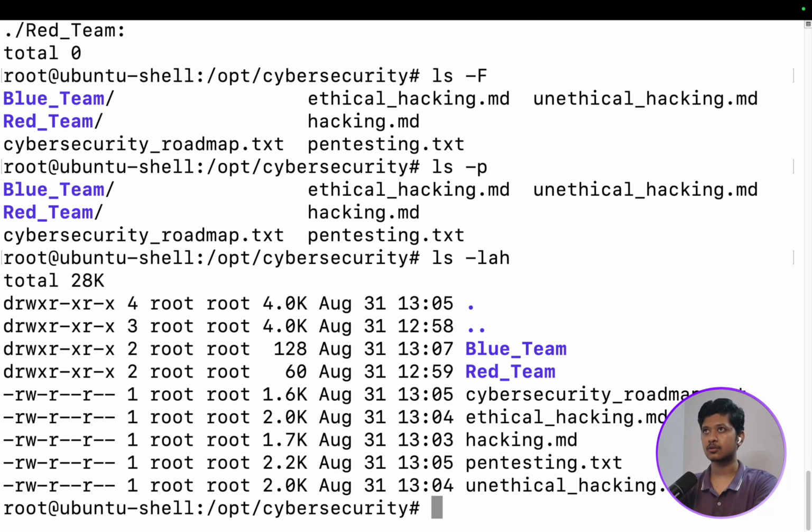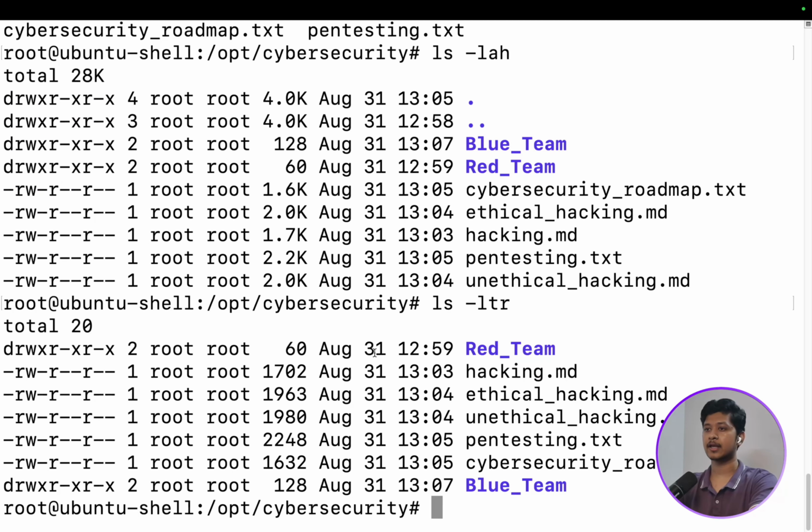Now let's say you want to see a list of files in a long format, but in an order where the oldest files or directories come to the top. Then you use -ltr, where you get the oldest or least recently accessed directories or files on the top. Likewise, you can do some amazing things if you combine multiple options and use them in Linux.